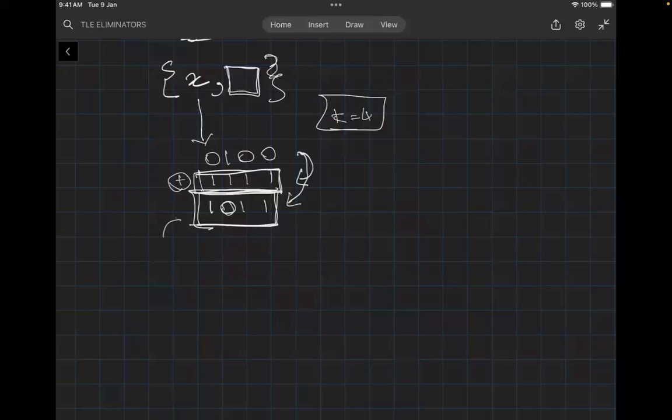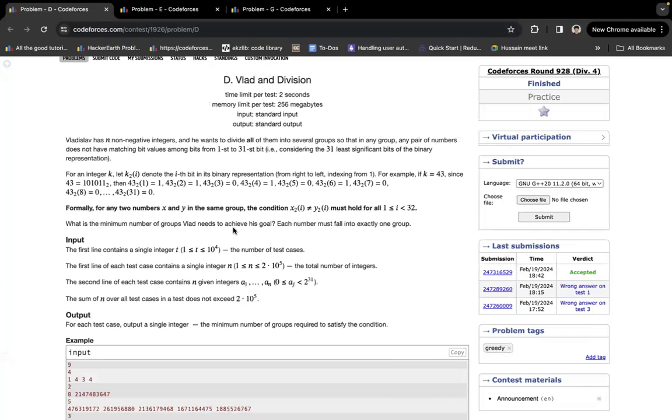Now, if this second element is present in the array, then we just pair it up. Otherwise, we just insert a single element and move on. That is more or less the solution.